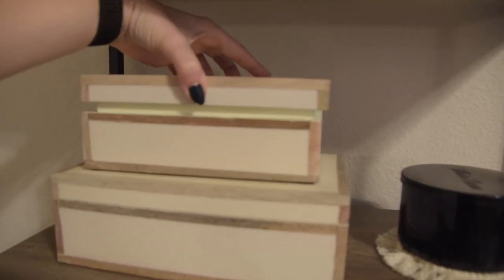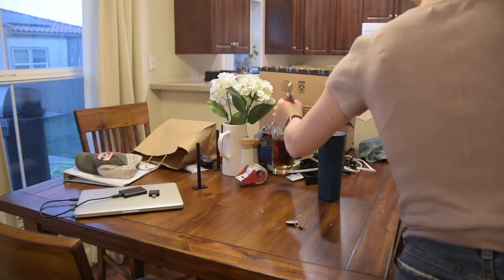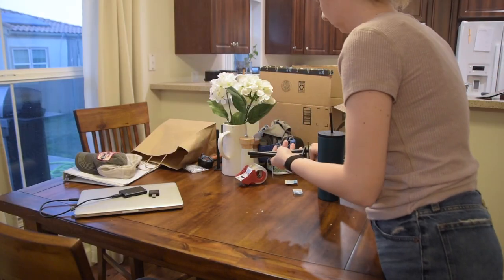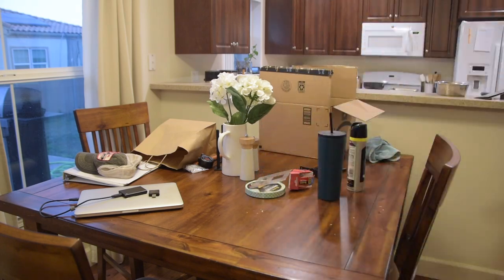And we used to keep a little jar with all of our coins in it, but I recently got rid of the piece of furniture that jar sat on, and the jar was clear, so it was kind of ugly to see all the coins. But now I realize I can hide all of our extra change inside these boxes.